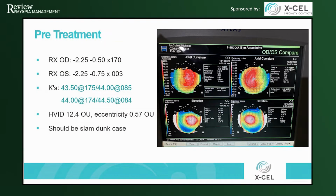As you can see on this slide here, my pre-treatment refraction and Ks should be a slam dunk in terms of orthokeratology. With a -2.5 spherical equivalent prescription and fairly normal Ks, most OrthoK designs should fit on my eye very well. My problem is that with my eyelids, I pull all lenses up, scleral lenses, OrthoK lenses, and all of them decenter, providing poor optics and fit. So I have a few different factors. My visible iris diameter is a little bit larger than most. It's 12.4 millimeters in each eye, and my eccentricity is 0.57.